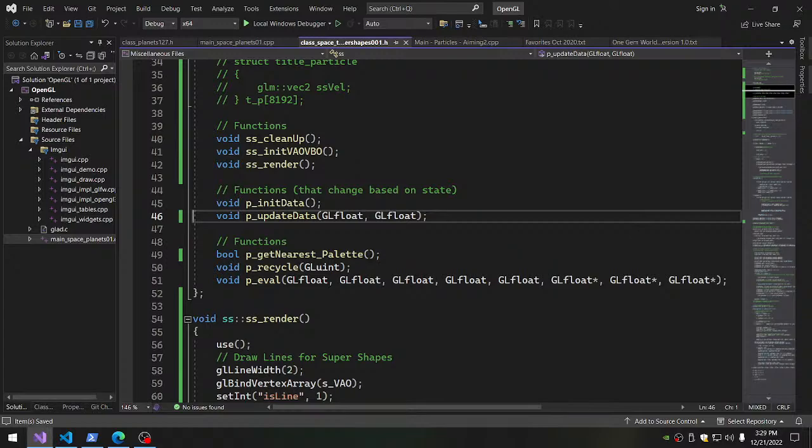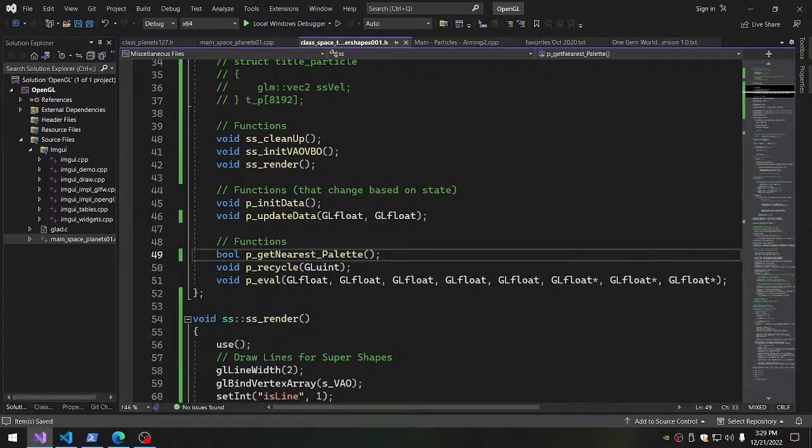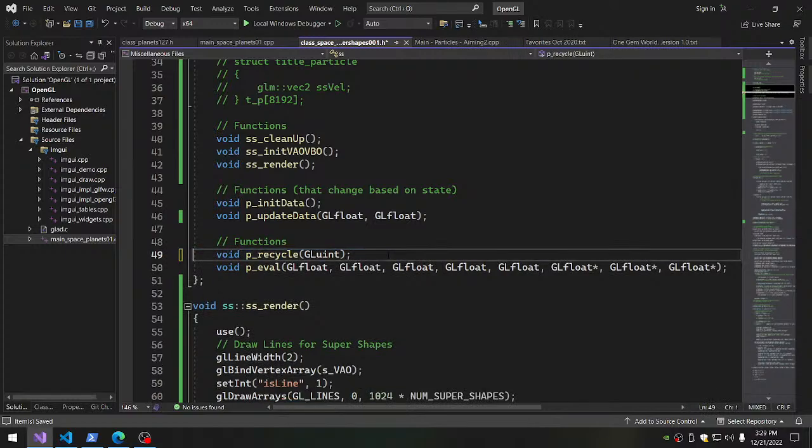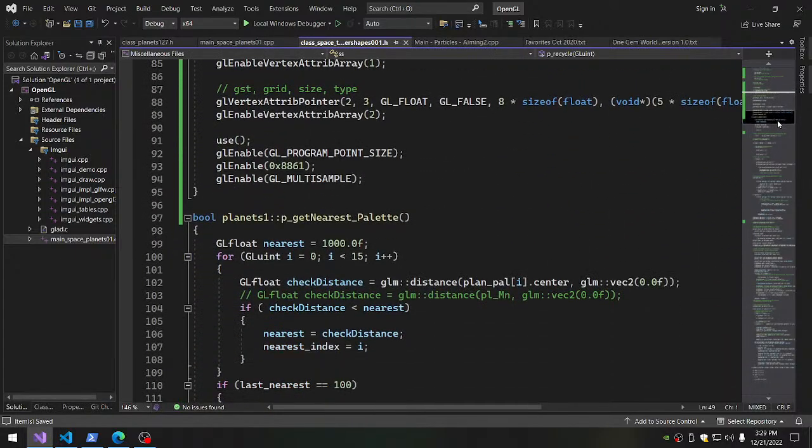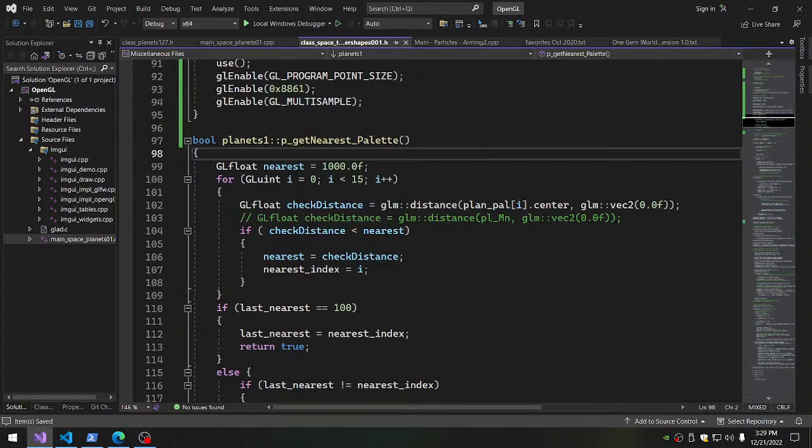I don't think we're going to need this get nearest palette. I think that was for something else. So we're going to delete that. I think the eval is directly related to the super shapes. I recall that. I recall it.